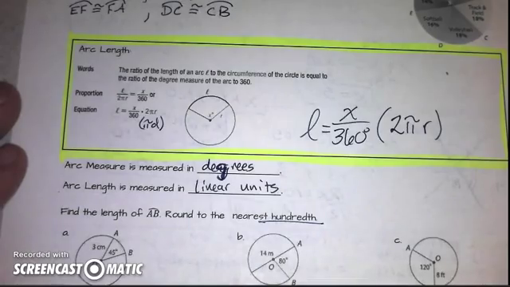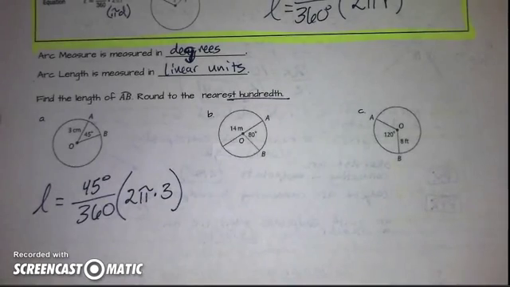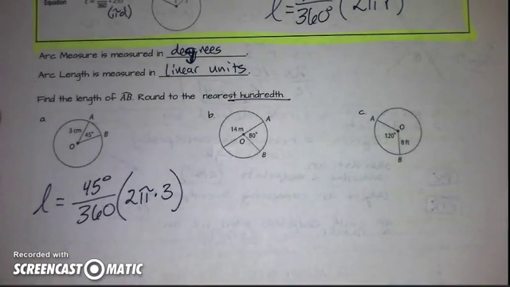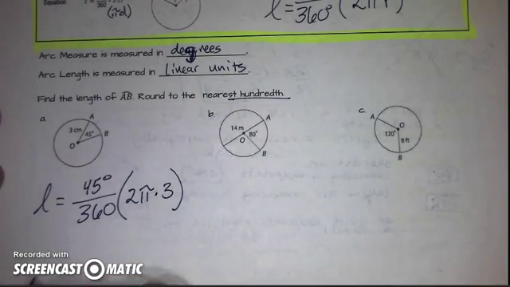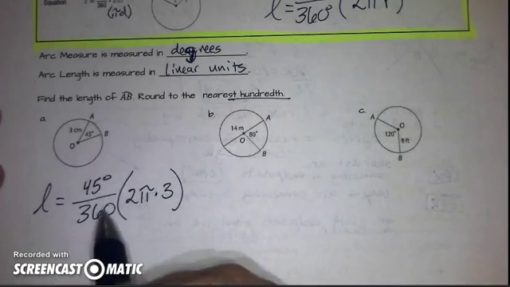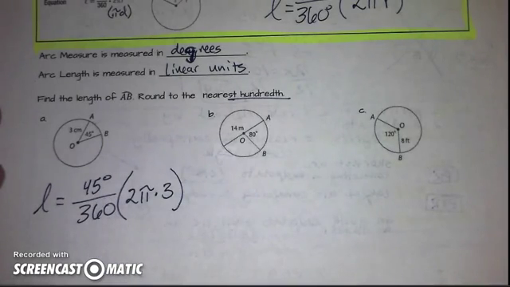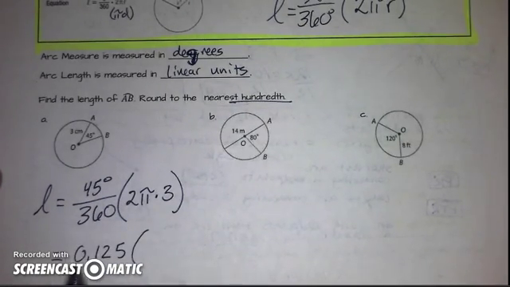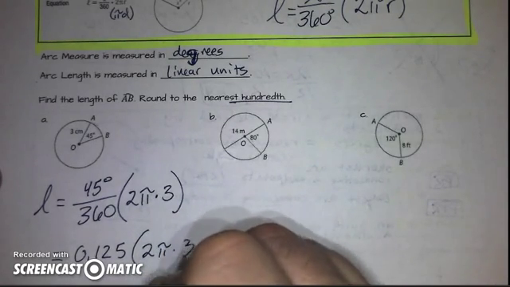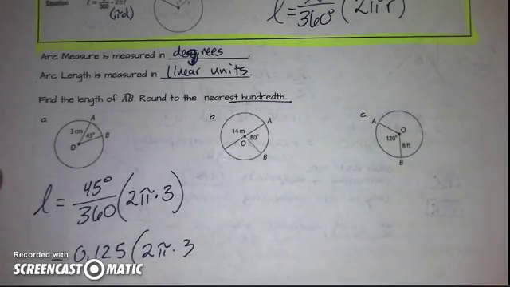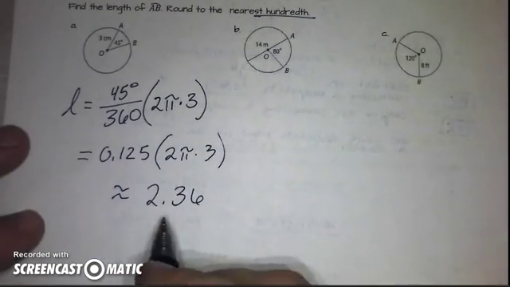And so we're going to do some calculations here. Sorry, I didn't realize you couldn't see that. There we go. Copy that down. Pause the video if you need some time to copy that down. All right, I'm going to do the calculations for you and show you what you should get as a final answer. But the first thing you want to do is divide this out. Divide 45 by 360, which gives you the decimal 0.125. Then we multiply it by 2 pi times 3, and this is what we get. About 2.36.